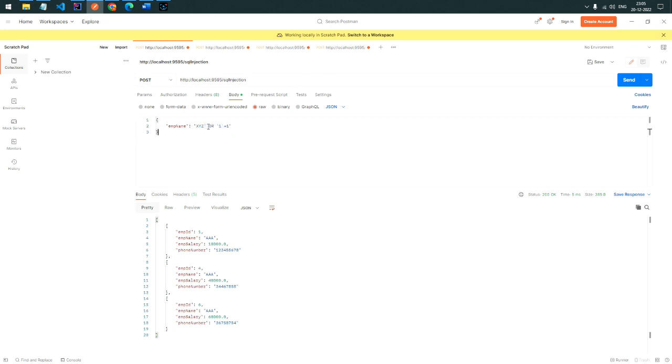So what is the meaning of this line? I don't know the employee name, so we need to provide a dummy name. Then the OR means, suppose I don't know the employee name, the OR condition. The query will treat it like employee name equal to XYZ, but that employee name is not there, so the query returns nothing, but I add an OR condition. OR condition means if any one condition is true, we fetch all the records.